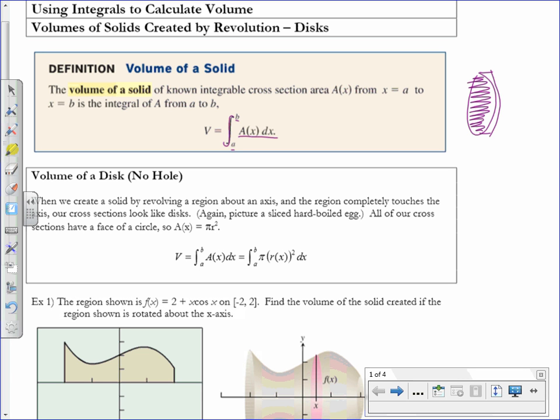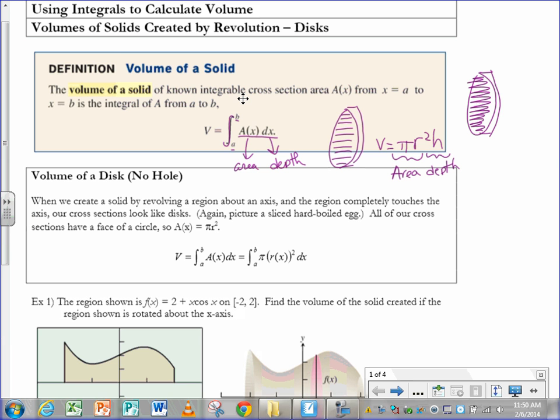Now you might be thinking, wait a minute, this is volume. How come all of a sudden I have an integral with area? Well, you don't really. If I have something with a circular cross-section like that, but also has a depth, the volume of a cylinder is pi r squared h, where pi r squared is the area of the circle, and h is your depth. Here's the area, here's the depth. And area times depth is going to give you volume.